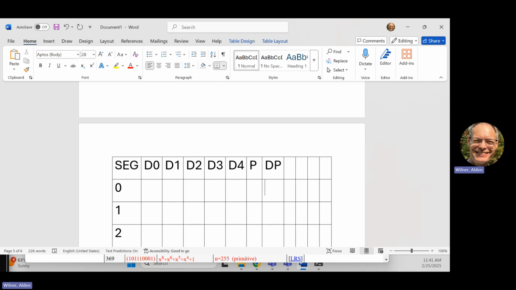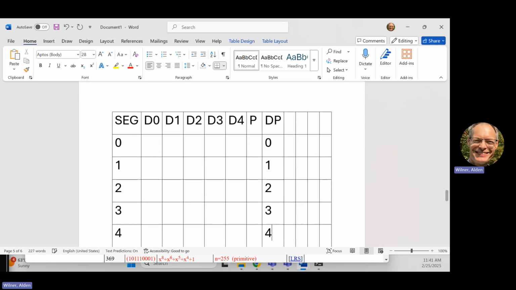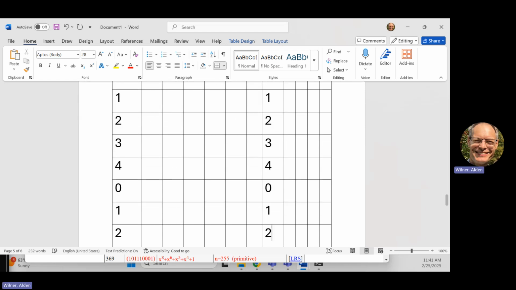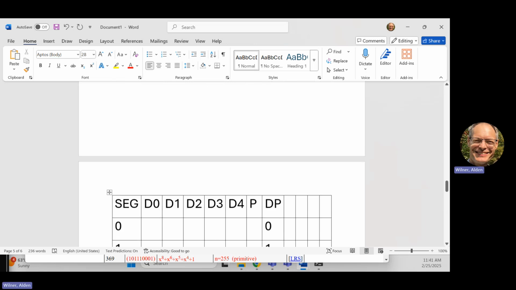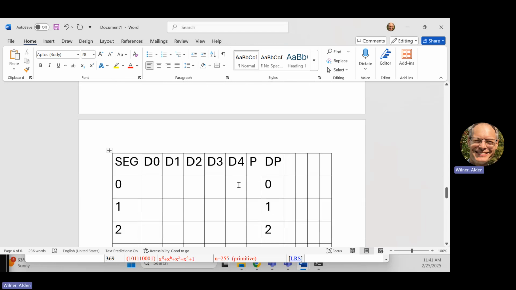identical on the diagonal parity. So 0, 1, 2, 3, 4, 0, 1, 2, 3, 4. That is the piece of the diagonal stripe that is on the diagonal parity drive. It's just exactly the same as a segment number within the extent. And then the data drives and parity drives that go to make that up are where the drive and the block number are the same. Drive 0, block 0, drive 1, block 1, drive 2, block 2. Those are all diagonal stripe 0.